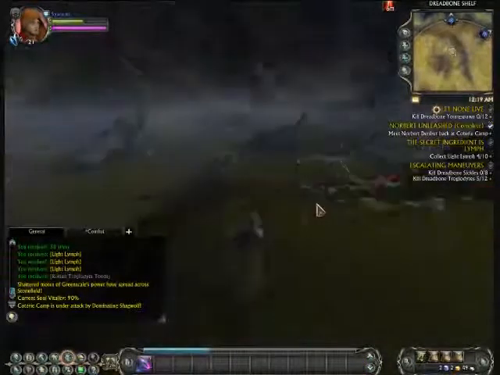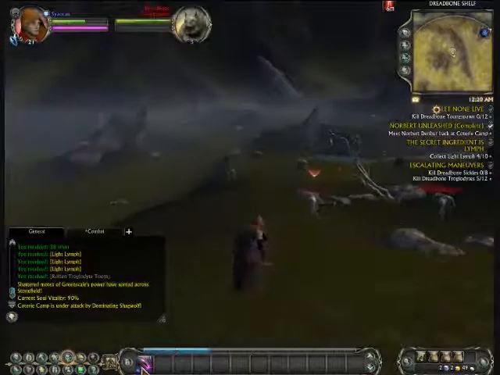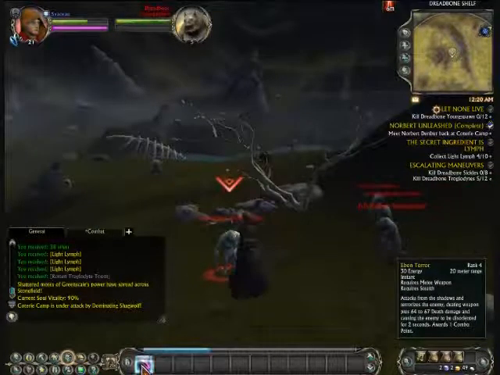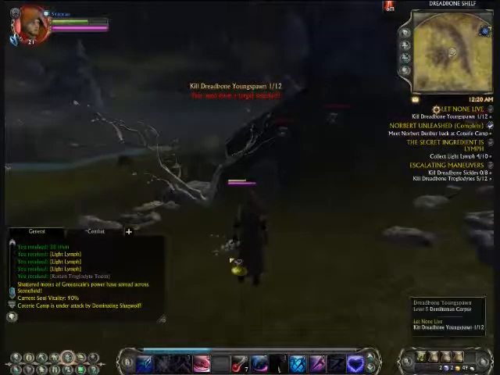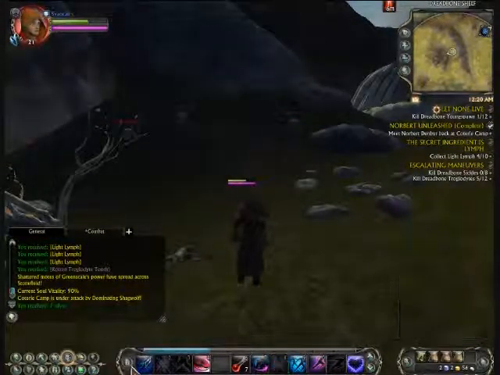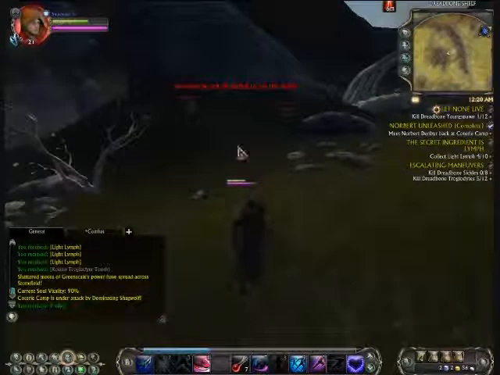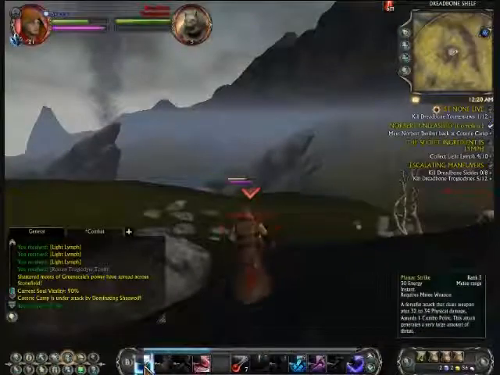Apparently that one that I killed didn't drop one, because I don't see his body anywhere. Die, you. Yep, that managed to kill one. I wouldn't expect him to drop a limp, so... I'll just come back here every once in a while and... Oh, that's right. Okay.